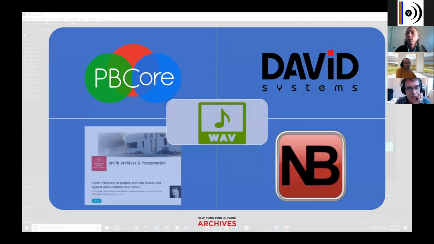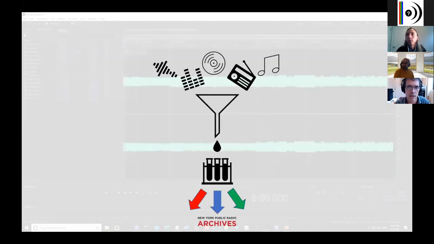Like many organizations, we have several systems that haven't traditionally talked to each other. One uses PBCore, one is the Davit system that has been mentioned, one is called NewsBoss, and then there's the website that we use to publish our things. A few years ago, we decided to distill information from these systems and harmonize it into a basic RIFF INFO standard that we can embed in the metadata and use to talk among systems. So this is basically the process. We gather information from all these systems, we distill it to essentially what is very similar to the Dublin Core schema, and then from there, we redistribute it to various other places.